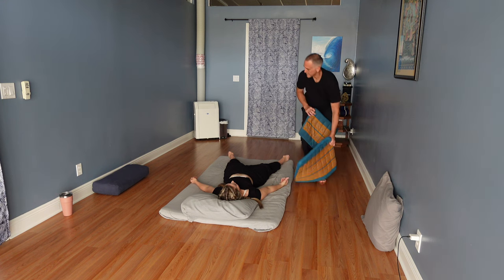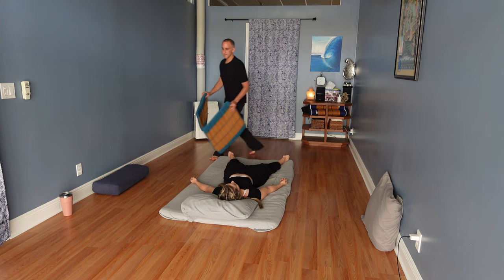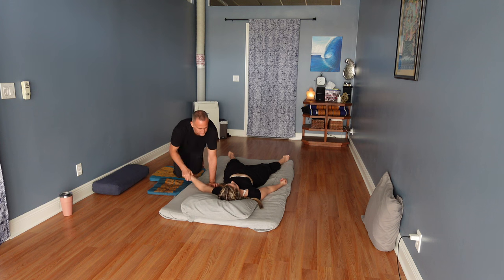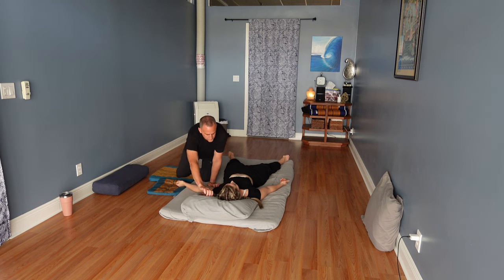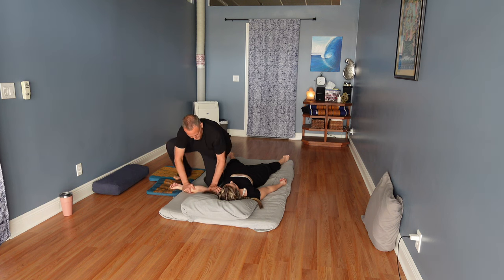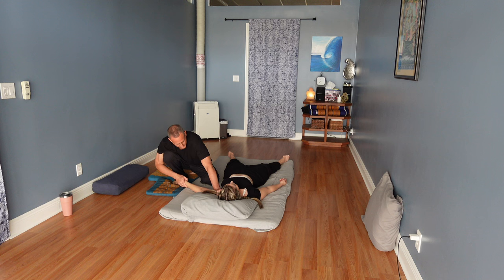So I bring my cushions with me and come all the way around to the other side. I have a kneeling cushion, and then I have an arm cushion for the arm to open up. And move the pigtails out of the way, get the hair out of the way. All right, so here we're going to palm press work along the shoulder down toward the elbow, and then palm press all the way out along the arm, and do a little bit of warming up.